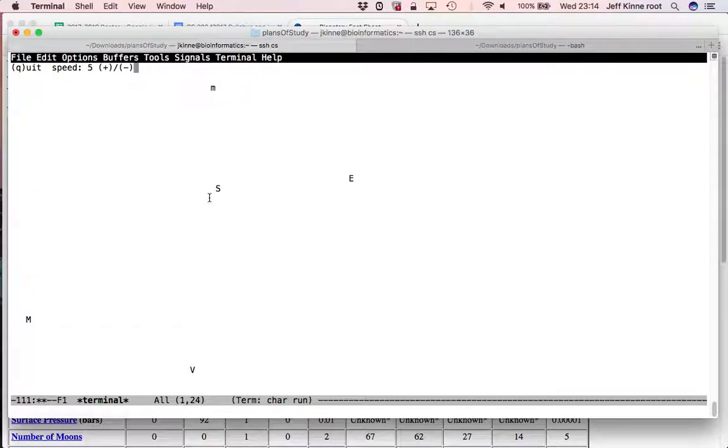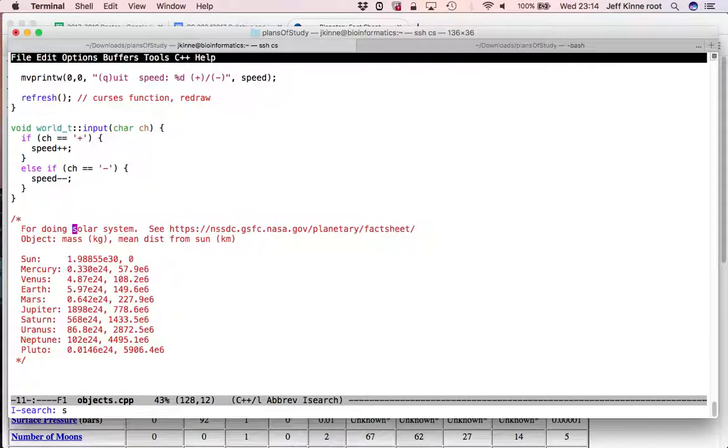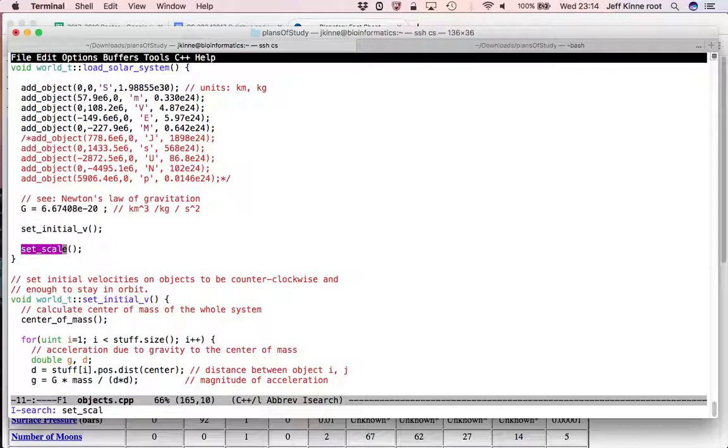Another thing that would be natural to change here would be the scale, so that we could zoom in and out. If you recall, that was set up initially with something called set scale in the solar system.